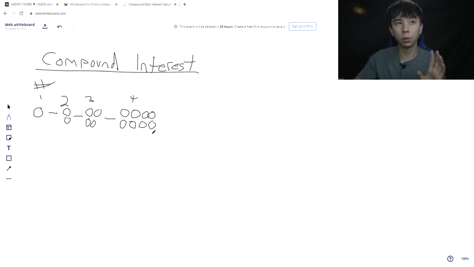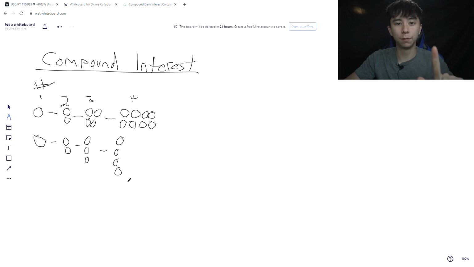Now if you weren't to do compound interest, you would take one trade and you would make 1 coin. You take a second trade and now you make 2 coins. So within 4 trades, you have only made 4 coins. But if you were to use the power of compound interest, within 4 trades, you have made 8 coins, which is a double of 4. And this just gets larger and larger the more trades you take.